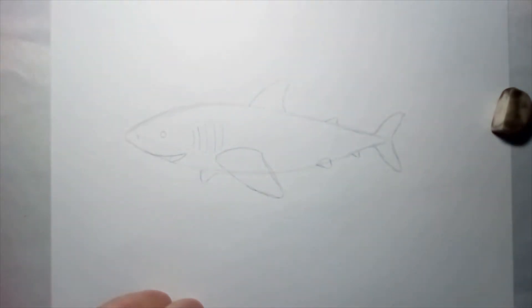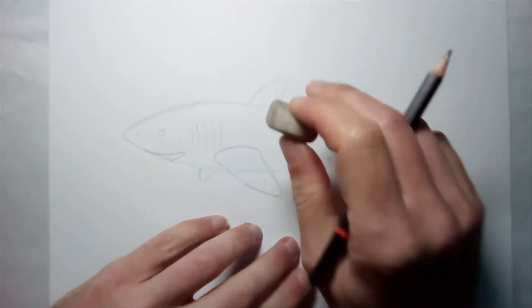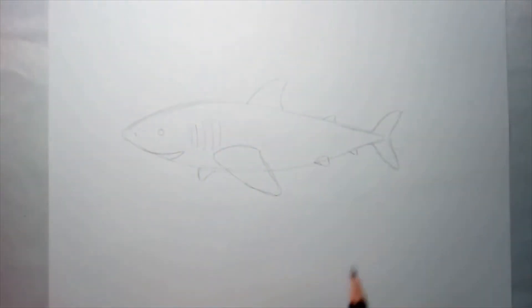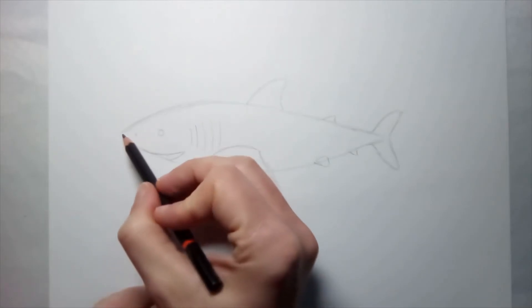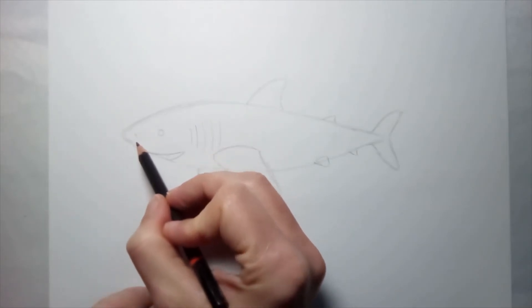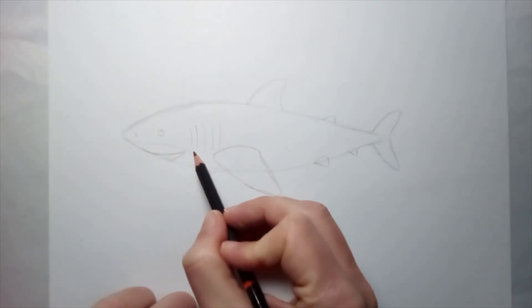So that's roughly the shape of my shark, so I can get rid of this line now. And when it comes to coloring, which is the next bit we'll do in a few seconds, it's called a great white because the body is sort of split. It's a really effective camouflage because what happens is the underside is nearly white.